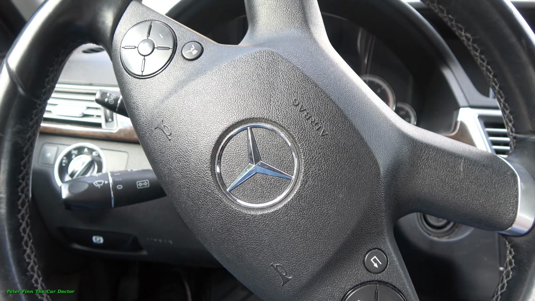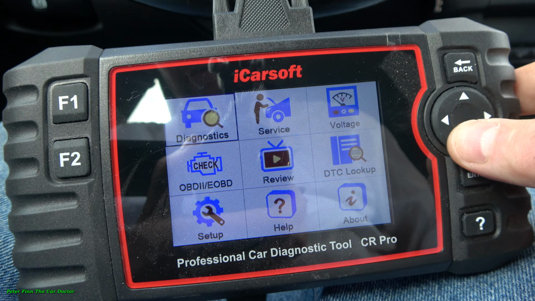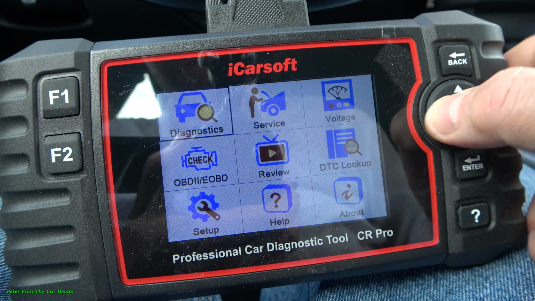I am planning to give you information on how to scan Mercedes-Benz W212 and W213 series cars for defects and error codes in the car computer, and we use an OBD scanner now. Then we read those codes in this Mercedes-Benz car, and we need to go to this diagnostic area. There is my arrow here, and I press enter, and then I choose my car. There is Mercedes-Benz here, and enter, and then it shows this software version.